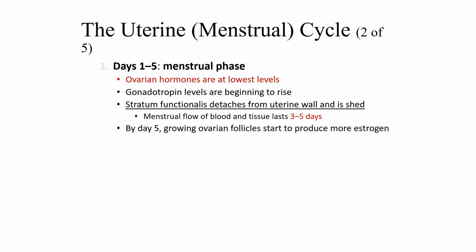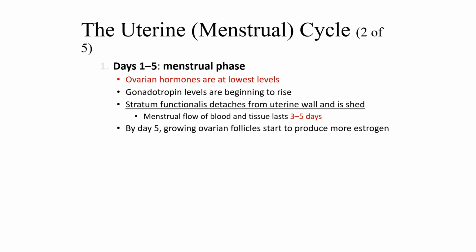all the ovarian hormones are at their lowest level. That's why we feel down, because estrogen is our feel-good hormone, and it's at its lowest level and we don't feel good. Plus, we're leaking blood. It's really nasty. And sometimes there are cramps. Some women have severe cramping. If you have cramping to the point where you have to be in bed, then you need to go see a gynecologist and get medication, because you shouldn't have that much pain.